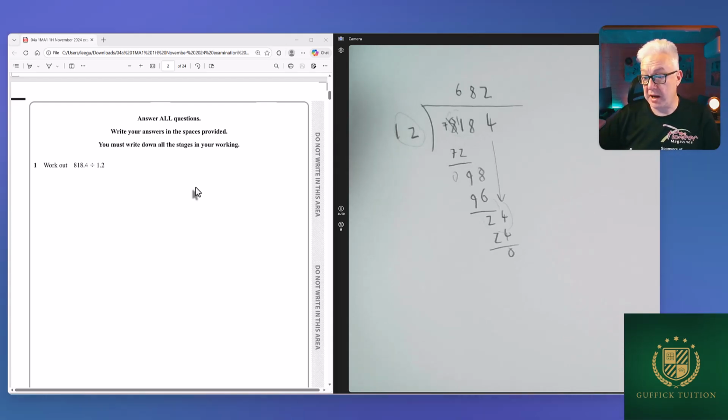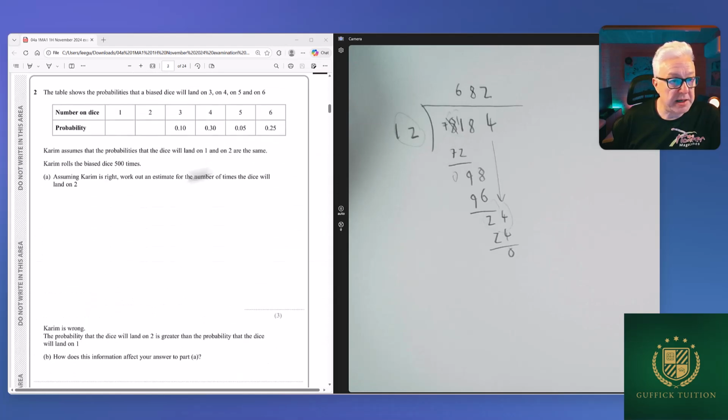So that's long division. Now, if anyone's thinking about doing A-level, you get to do that algebraically. You do algebraic long division at A-level with the same method, which is good fun. Okay, now let's have a look at question 2.